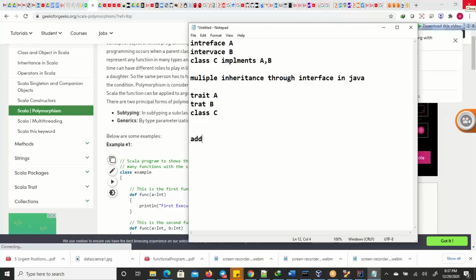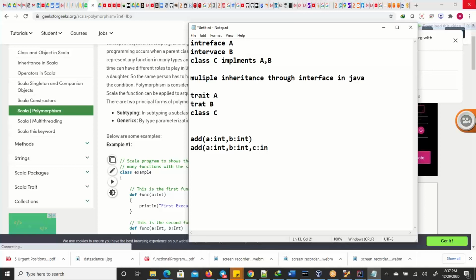This add function can take a number of parameters. Suppose I have parameters A and B, so this does the sum for two variables. But suppose I have another add function that does the sum for three parameters.